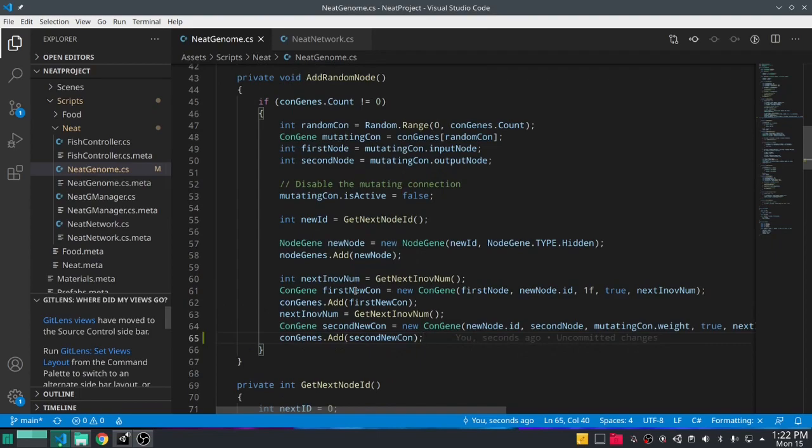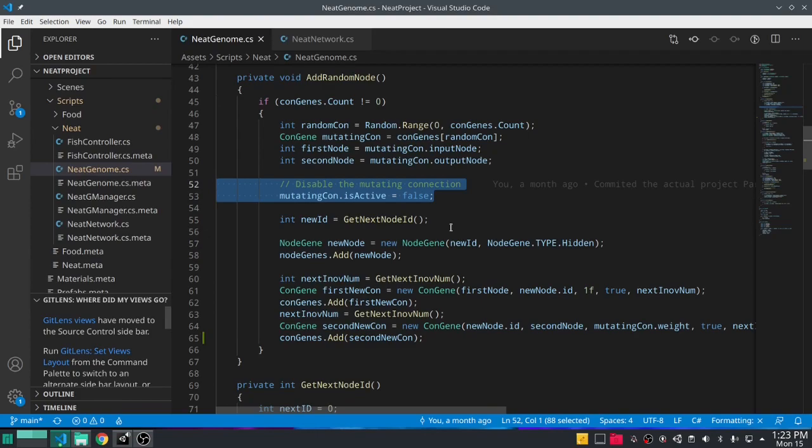One of the problems, however, is that when we do mutate this connection and we set it to false, we disable it, but when we create our network, we don't actually check to make sure if a connection is enabled or disabled. We just create it.